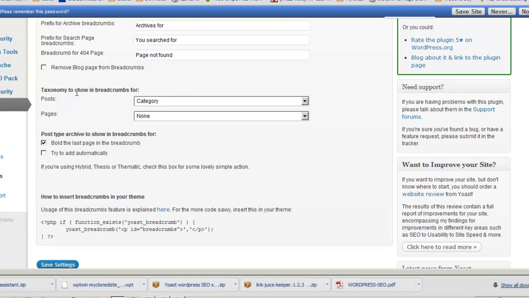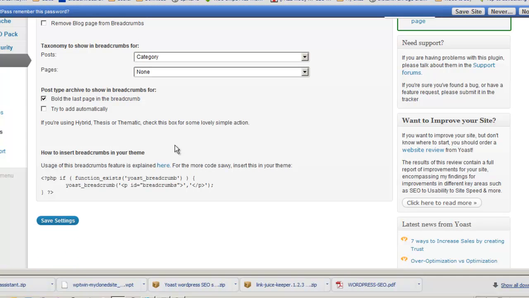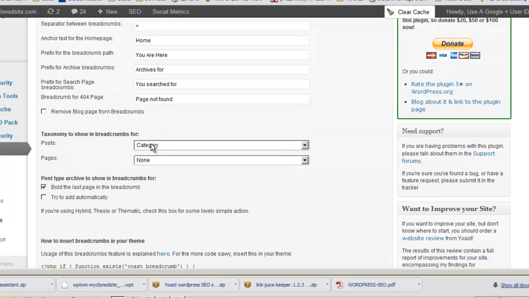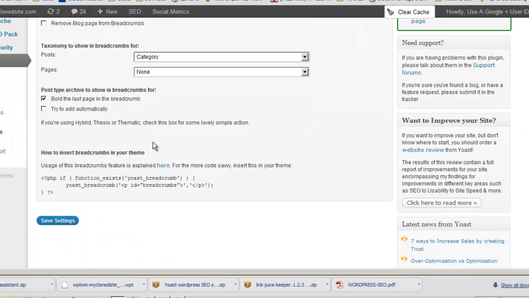And when it comes to custom taxonomies, which is either categories or tags, you will see here, it needs to be one or the other. Okay, and I've set this up for you just to be in categories. It's just the way I like to set up my own sites. If you want to change that, you can change it over to tags, but I would leave it at categories. Okay, and that one should be okay for you to use.